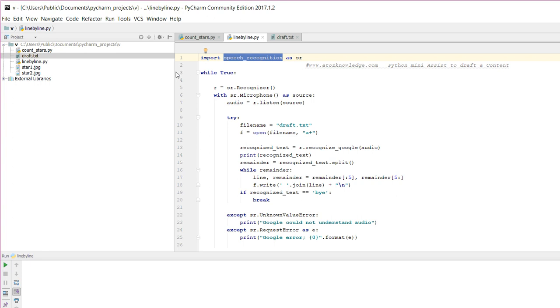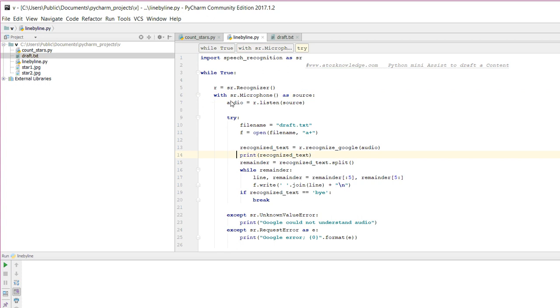Next, I'm creating an instance of the recognizer, and then I'm using with sr.Microphone as source, and you need a microphone, which is going to be the source for your voice input. Then audio equals r.listen because you are speaking. If it's going to be an audio file that you want to give as input and convert to text, then you have to use the recorder instead of listen, and give the audio file path here. Now I have written an exception handler to avoid unexpected termination of the code.